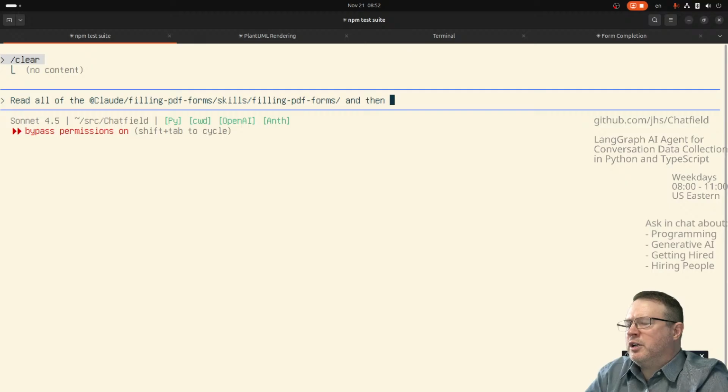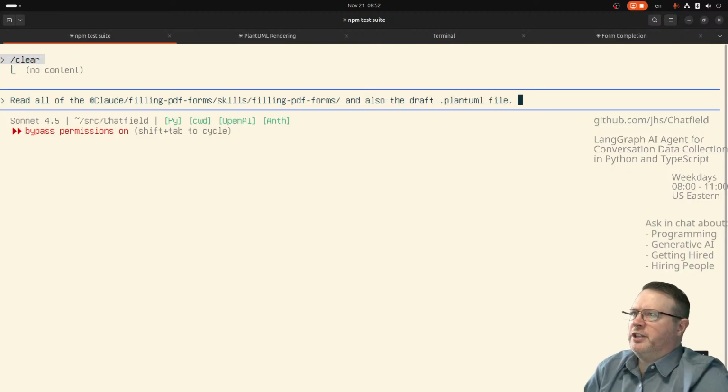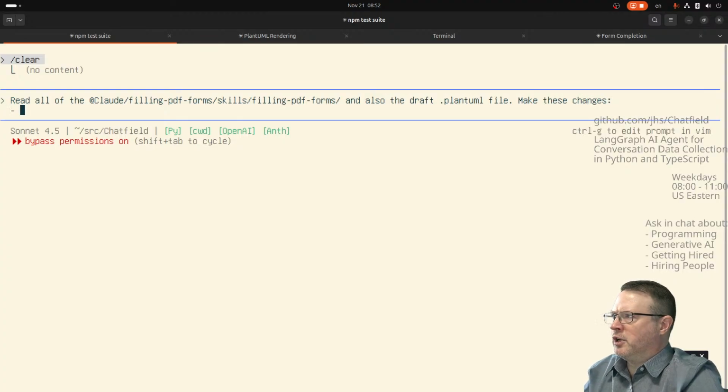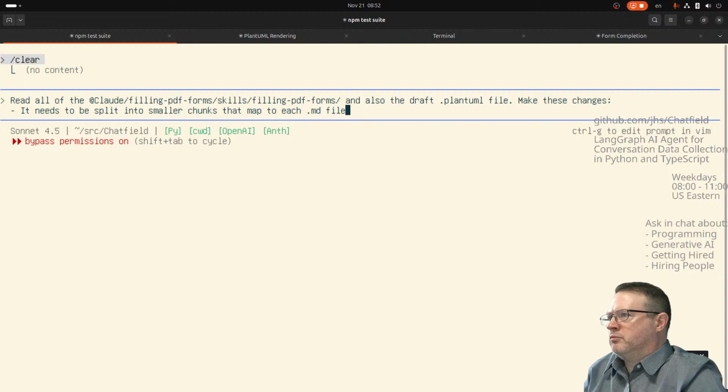Then we need these changes that map to each MD file, right?